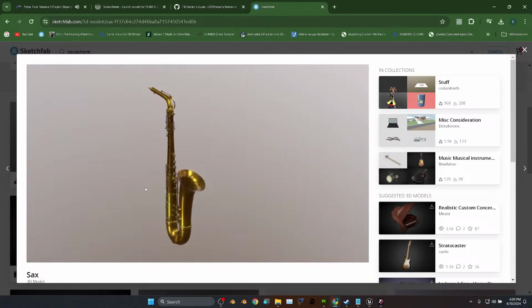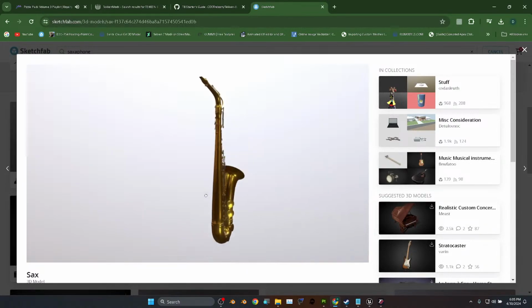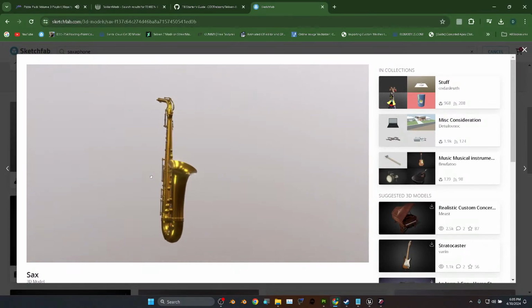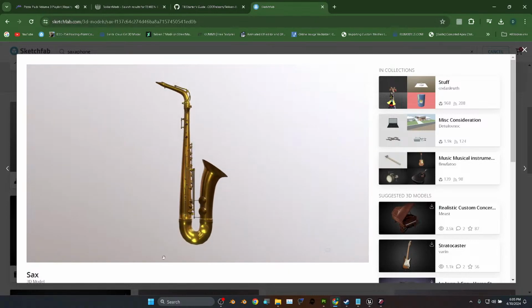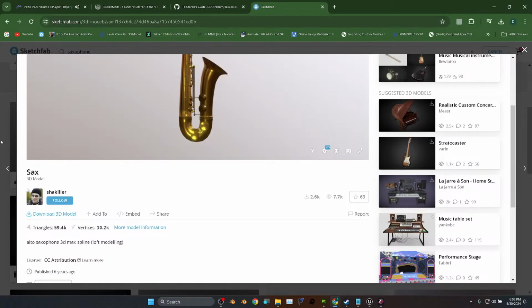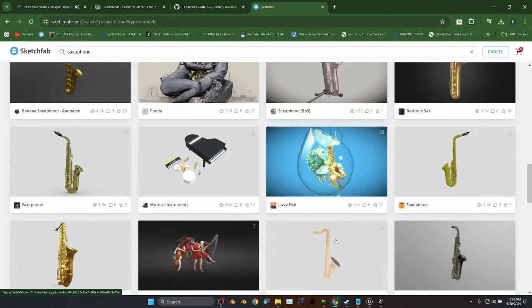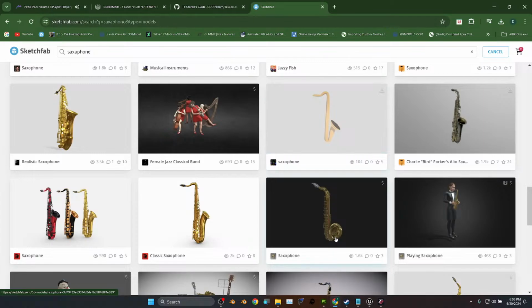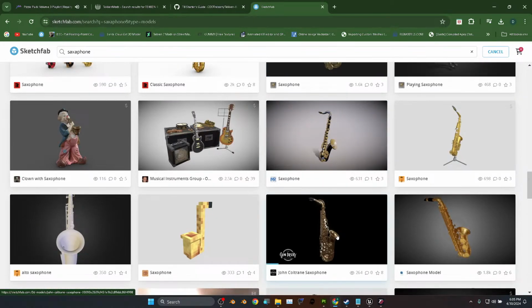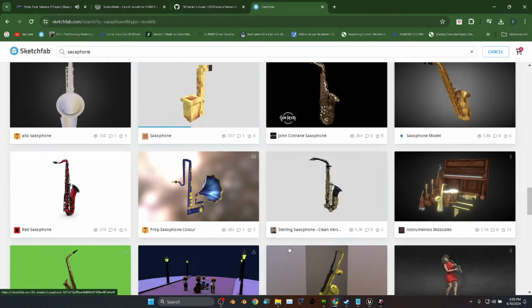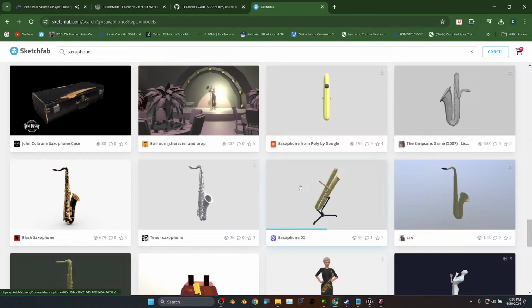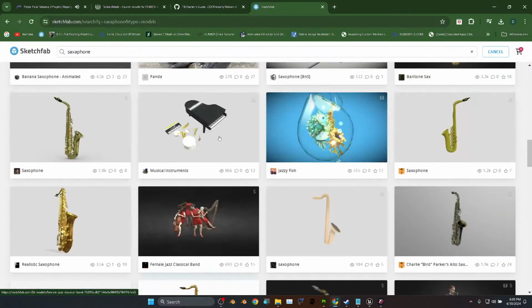Now, the thing that's going to be a little bit interesting though is I don't know what direction. It's 59,000. I need something a little bit more low poly than that. That's too low poly. Maybe a saxophone is too much. Wow, a Lego saxophone. Alright, I think a saxophone is the answer. Let's see.